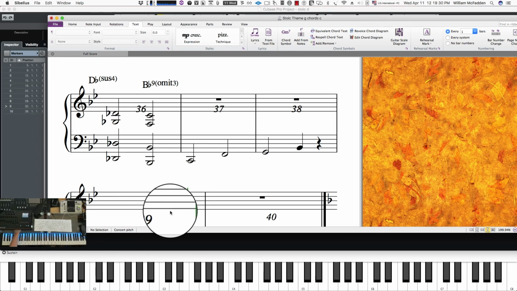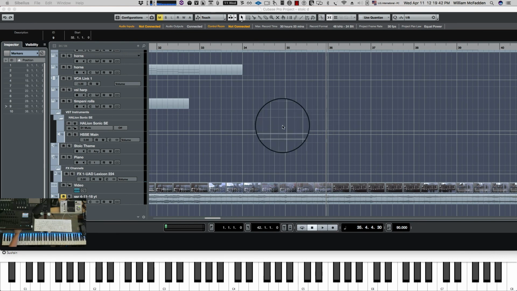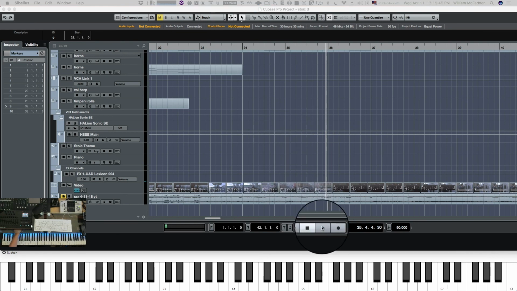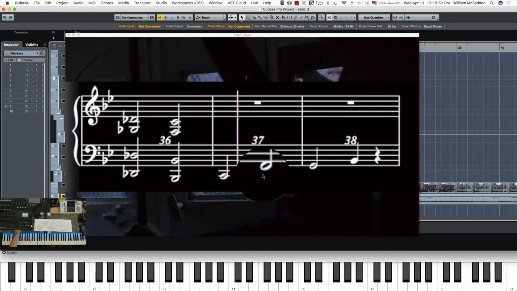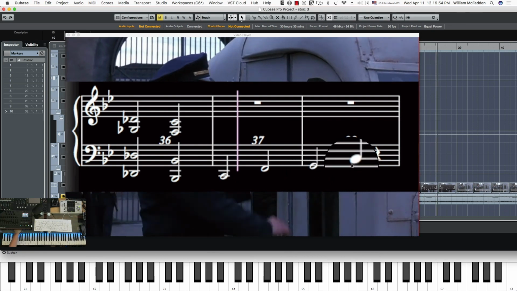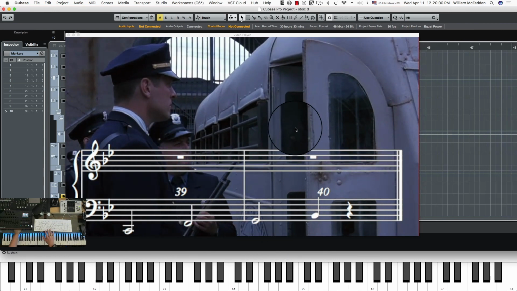And then as we see, the ostinato just continues as it did originally. Sort of leads you out of the cue with the same way it started. So let's go back to measure 36. And there we have the completion of the cue, where the captain of the guard is approaching the bus and ushering in the newly found prisoners.